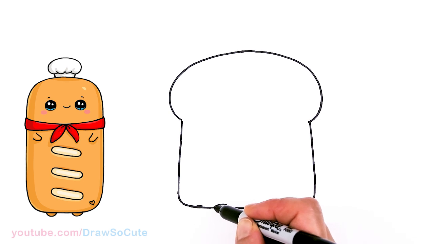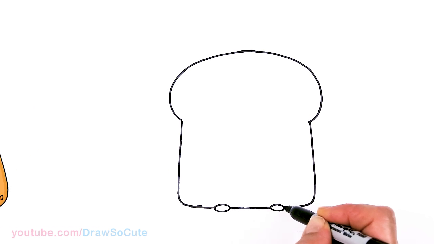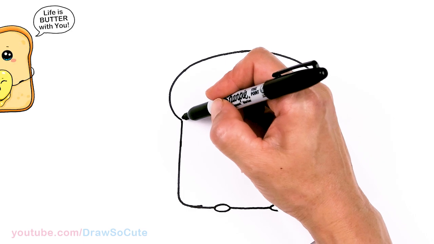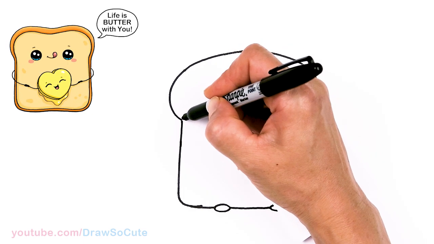And then now that I have this little curve right here I'm just gonna come in here and draw another curve at the bottom to draw the feet. Now that we're done with the feet let's come about right here and we're gonna start to give this slice of bread a little edge.